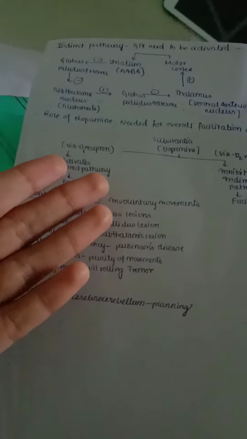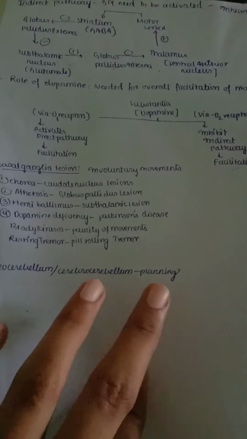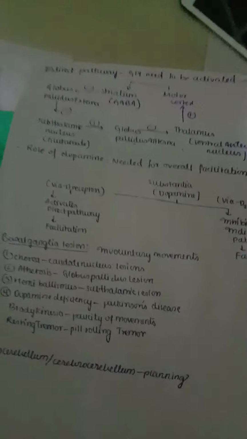So the major difference between basal ganglia lesion and cerebellar lesion is that in the cerebellar lesion there are only intention tremors, meaning whenever you ask the person to perform a task, only then will they have tremors. But here in the basal ganglia lesion, even at rest the person will have tremors. The neocerebellum or cerebrocerebellum is useful for planning. Yes, this we already discussed. So by this we completed a complete revision series of motor physiology.